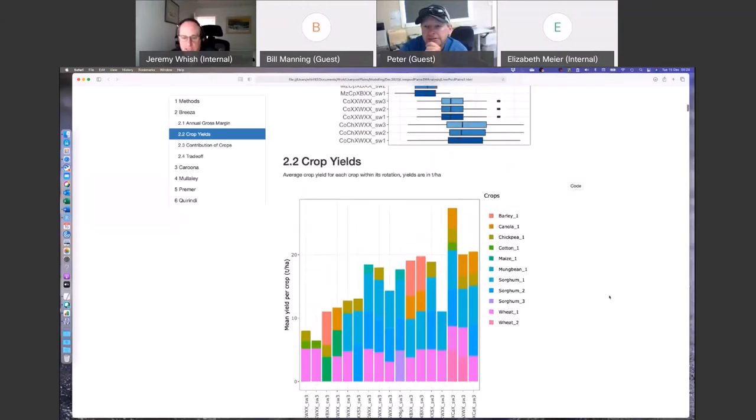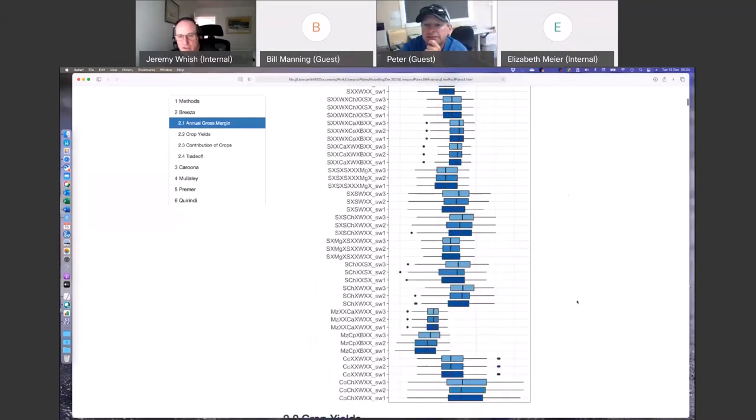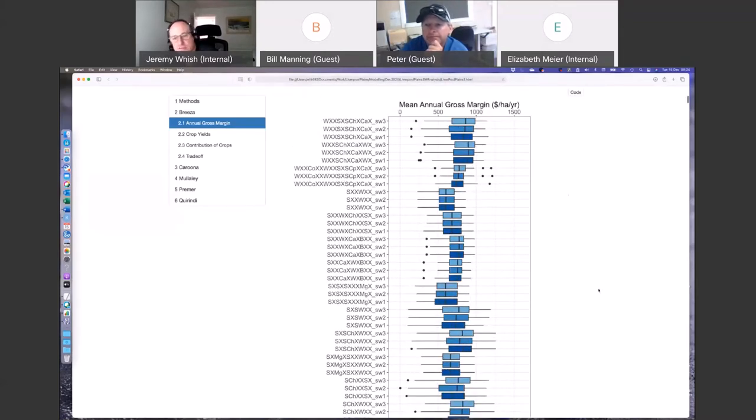So if we look at yields, I guess that's probably one of the ways before you start hanging. I mean, the trouble is it's always frightening just to look at. If you do this and you do continuous wheat or something like that, quite often continuous wheat will look pretty good. Yeah. We know it's not a good rotation. So I wouldn't hang a sequence purely based on this. You've got to put all these bits of information together.